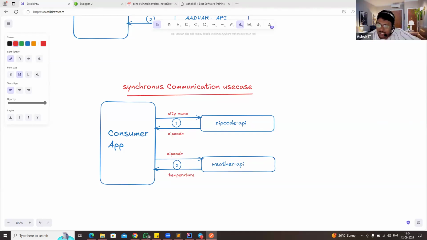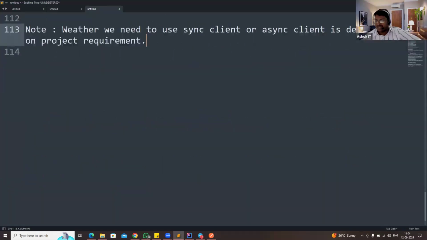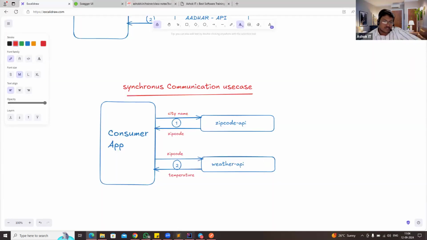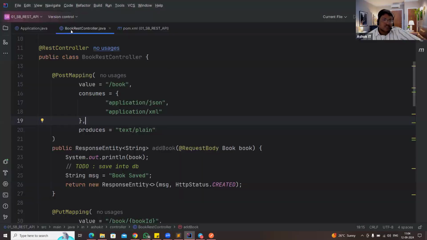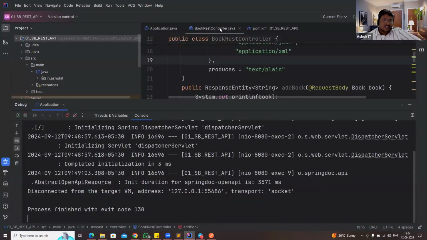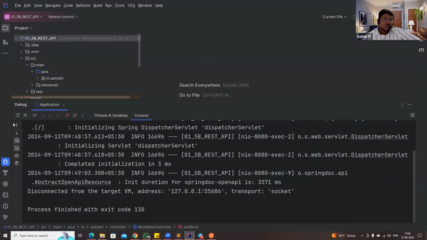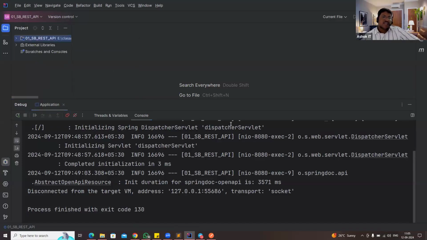Now, I will give you one simple provider for practice, just so we can start our consumer development. First time we are going to develop a consumer. So initially today, I will give you one simple provider, and tomorrow we will work with complex providers. A complex provider means one which will take input and give output. So today I'm giving one simple provider URL.